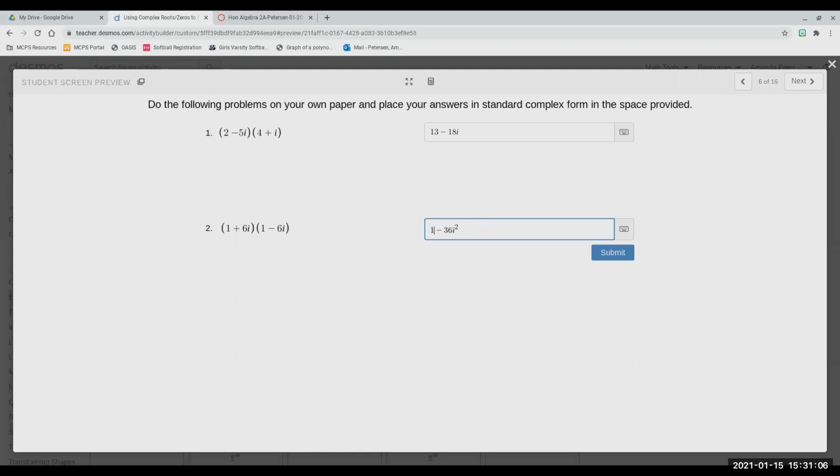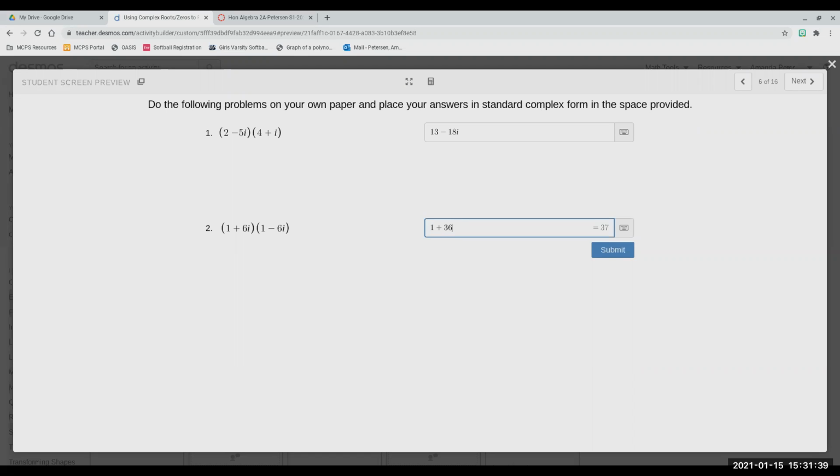So unlike before where I was still left with an imaginary number, we see in this problem that they actually end up canceling out, and I'm left with no imaginary number. That's okay, that's going to happen sometimes. So I just have no imaginary number for this problem, but I'm not done yet because I still have an i squared that I need to account for. So negative 36i squared, replace i squared with a negative 1, becomes a positive 36.